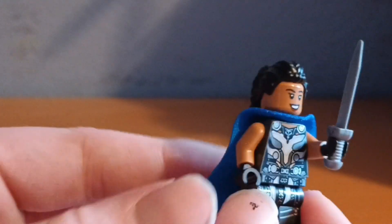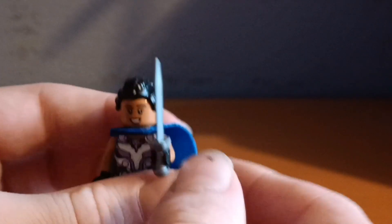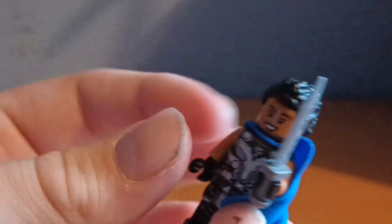Next we've got King Valkyrie — I'm going to presume it's a female because it looks like a female, though I'm not sure about it being called 'King.' There's a lovely blue cape, which is really useful — I had red and black capes but not a blue one, so it's really nice to have. The printing is weaponized-looking and is really pretty. There's a large long hair piece which looks really nice. On one side you've got a smirking face, and on the front you've got a cheerful face. There's also a small accessory piece.